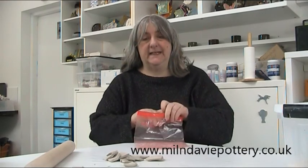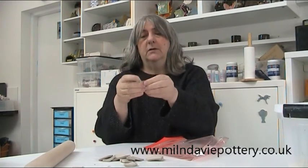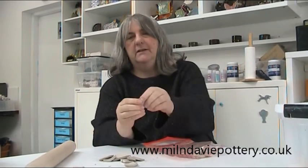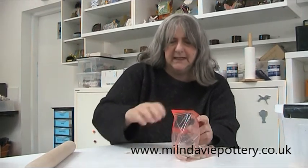If your clay gets broken or dried out, there is a quite simple way of rehydrating it. You need an airtight bag, and it's best to put the pieces of clay in quite small — just crack them a bit more. Once you know they've gone, you might as well enjoy the cracking and put them into the bag. Just try not to get any bits of fluff in there — you really just want clay in your bag.